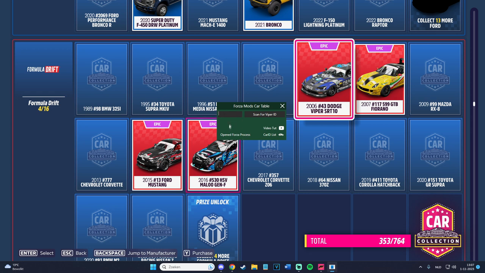You don't need to do anything with this. So open Forza process. That's fine. That's good. Scan for Viper ID. As already said in the previous video, it can take a while. It all depends on your computer. So if you have an okay computer or a good computer, it will take like 10 seconds. If you don't, it might take like a minute, maybe 2 minutes.